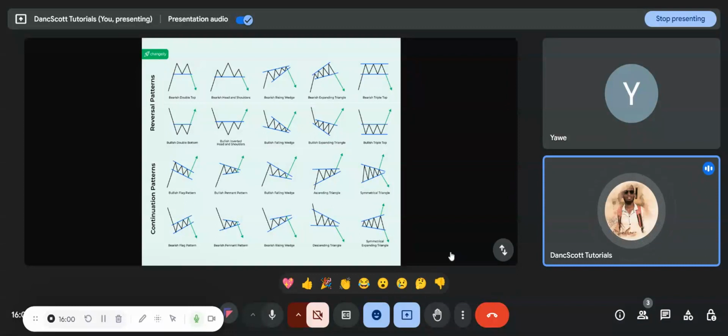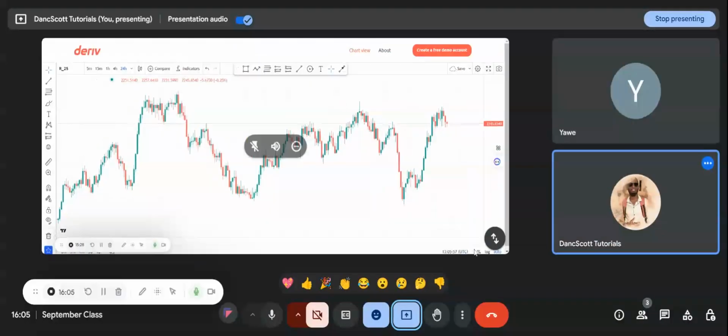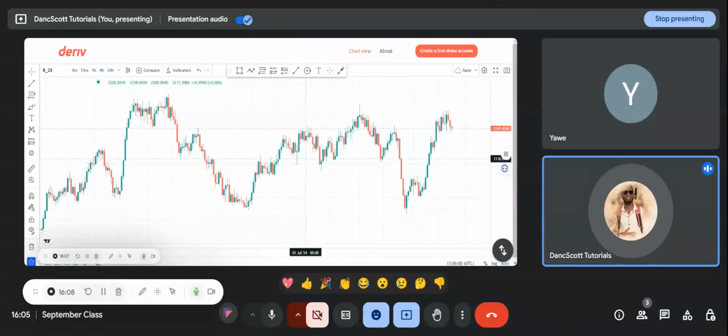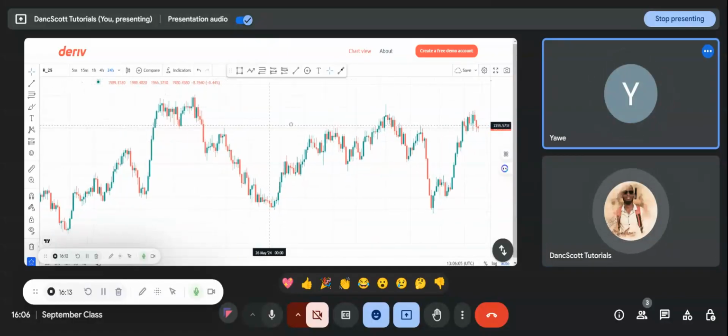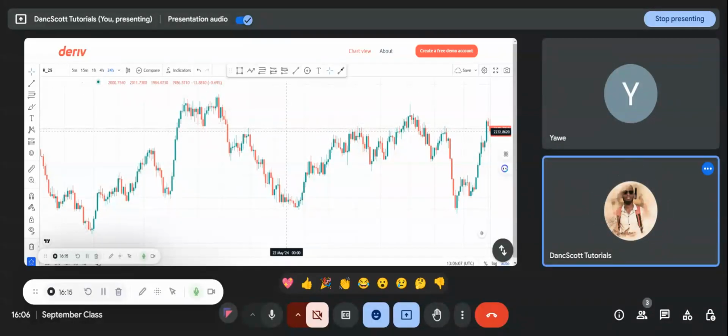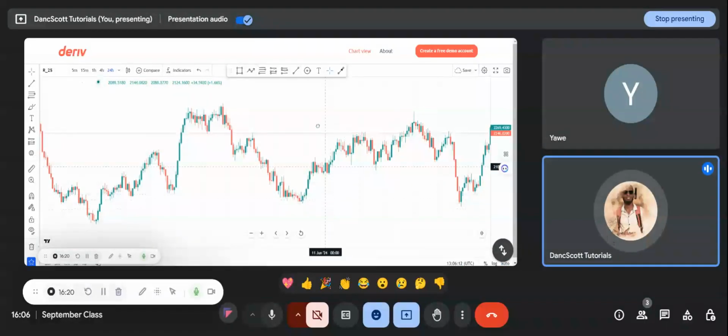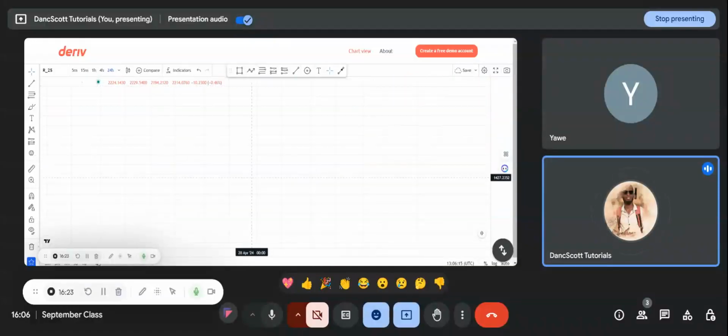All right, so let's now present something else and look at it in detail. Looking at the charts, I hope you can see my charts. Yes, I do. Before we look at the charts, let me explain it a bit. We have two types. We have the bearish and the bullish, or the falling and the rising. I normally love using falling and rising.